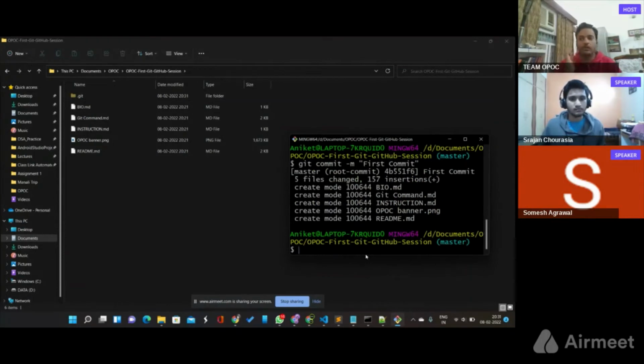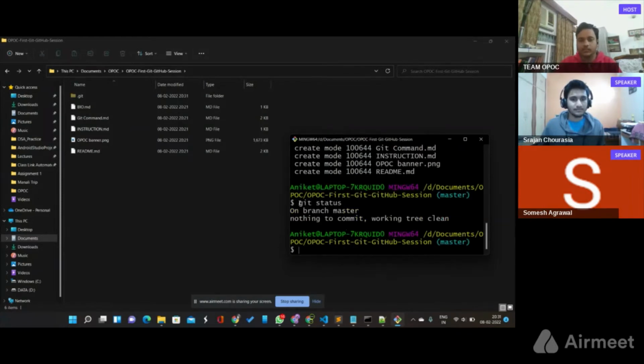Now if I call the status command again, you see it says on branch master, nothing to commit, working tree clean, because we have committed everything. So finally we push it to our GitHub, git push minus u. You don't need to remember all these commands at all.